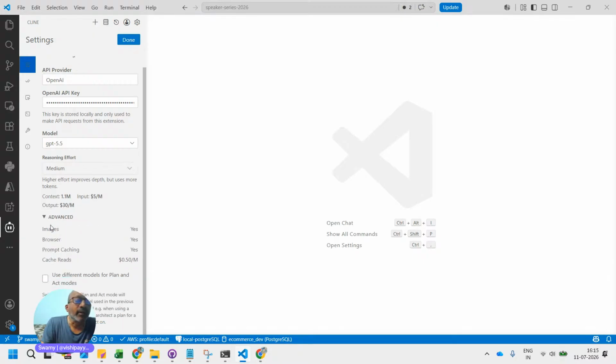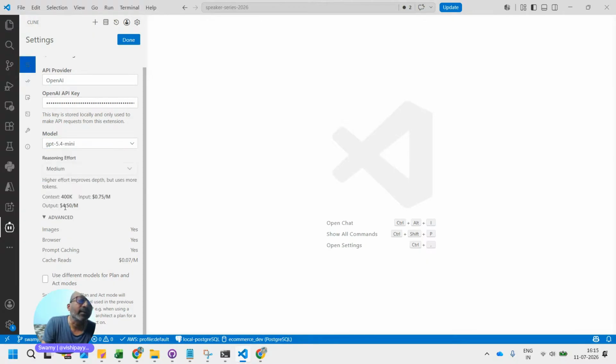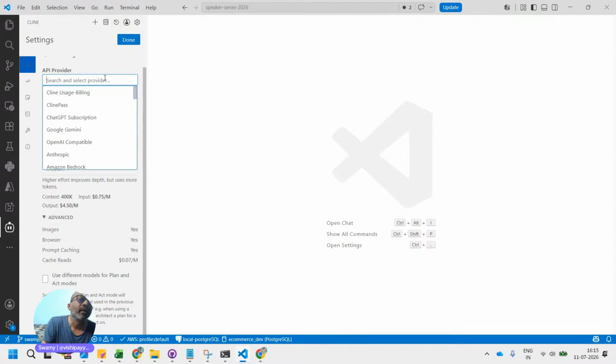One thing you can see is cache reads, so that will save us some cost. The context is 1 million, input is $5 per million and output is $30. You can try switching to nano or mini, and then you can see the output cost has come down from $30 and the context window has gone pretty low.